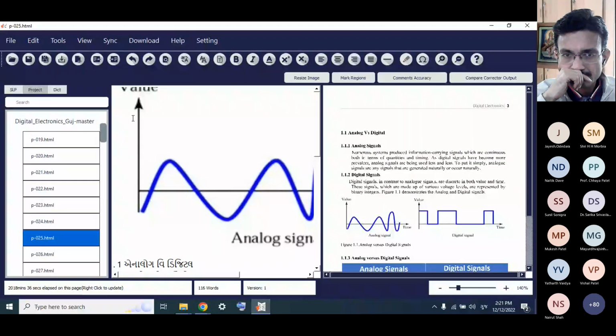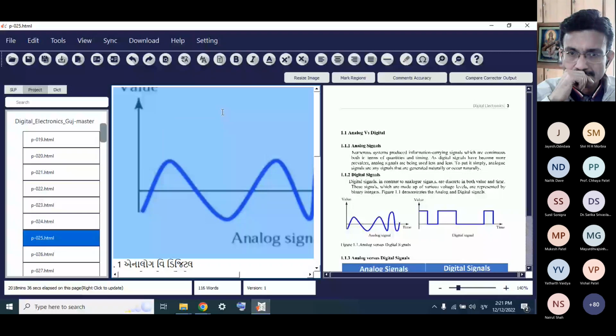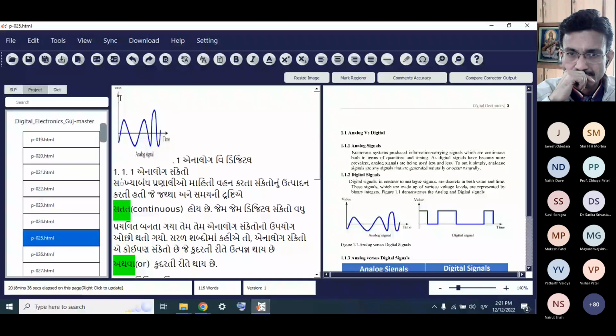Now this image is quite big in size. So what you can do is resize the image. You just select the image, double click on it, click on resize image, and select the height and width according to your requirement. For example, I'm keeping 150 height and 200 width, and I click on OK. Now you see the size is reduced based on my requirement.